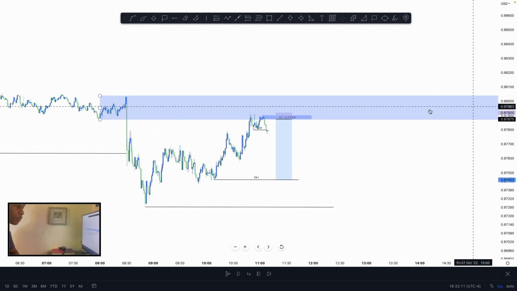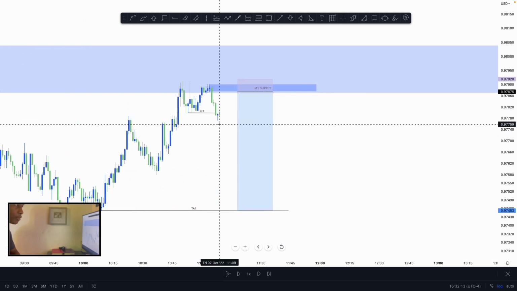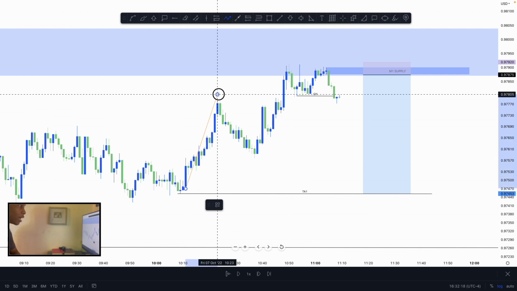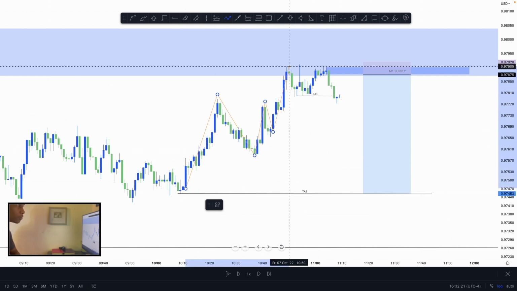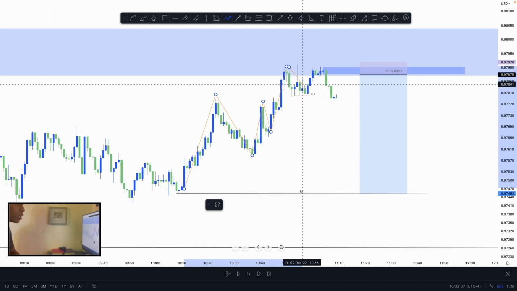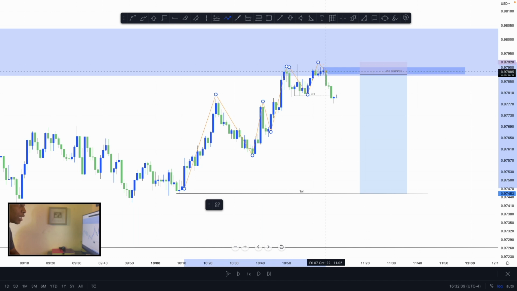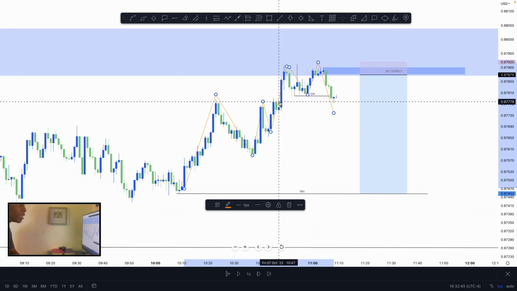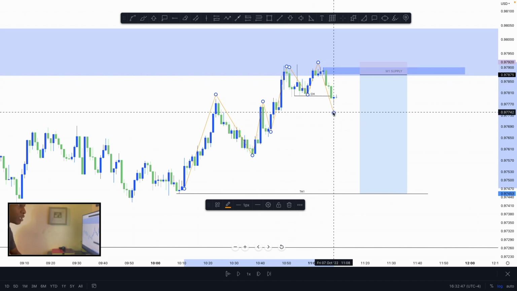right? Looking on the 1 minute time frame, I realized that the market was creating higher highs and higher lows going up, but I didn't want to take my trade exactly once price touched my order block. Why? Because the market was still bullish on the 1 minute. So take some time and wait on price to realign, which it did: it created a low, put in a high, and then took that low out. That would have been my realignment, and now the 1 minute time frame is bearish.